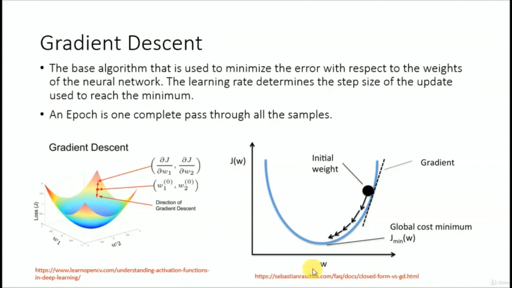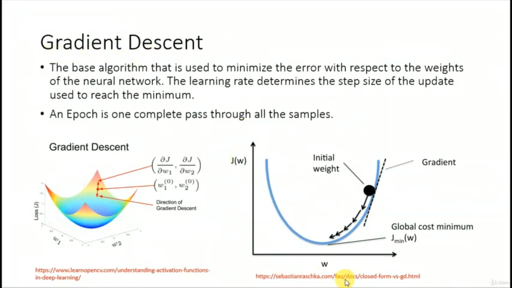So basically what we want to do is reach this point right here. This is the minimum point of the error function. So how do we reach here is by adjusting the network weight by the backpropagation algorithm. Now the backpropagation is based on gradient descent. So that's what we're going to understand in this lecture.